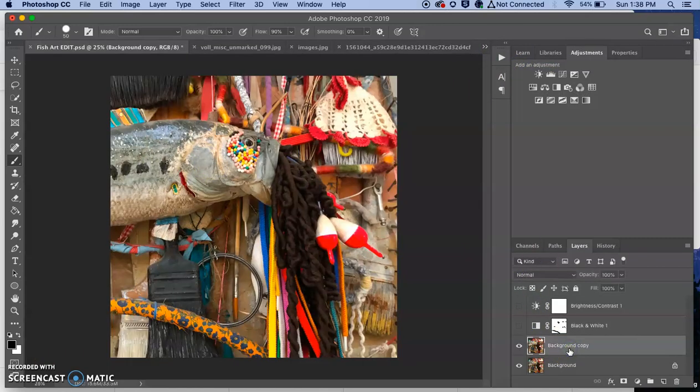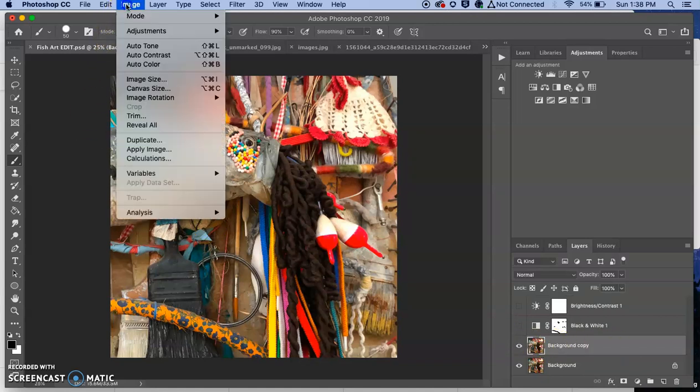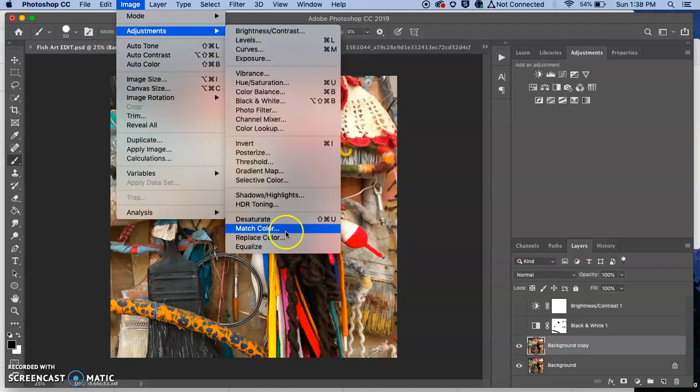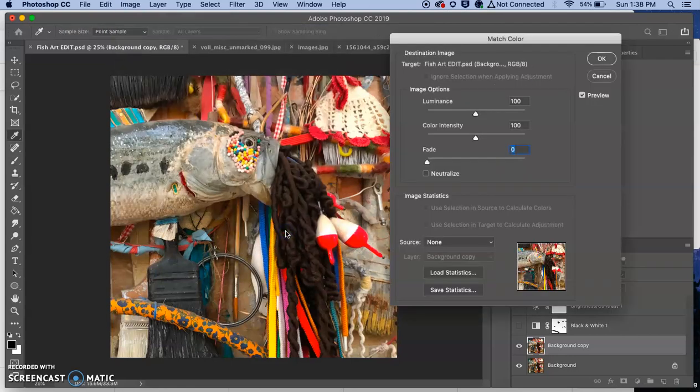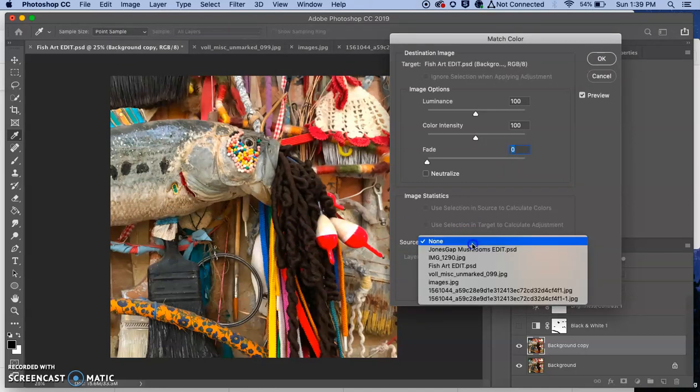So I'm going to go on my background copy layer, which remember we do Command J if we want to make a layer copy of it. So I already had one, so I'm just deleting that one. All right, so I'm going to go to Image, Adjustments, Match Color. So Image, Adjustments, Match Color is what I can go to, let's say, appropriate is a nice way of saying stealing the look of someone else's, but I'm still making it my own. It's still on my photo.